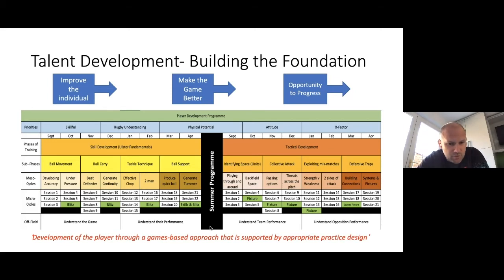So I think from our point of view, Kieran, what we've tried to outline there is really that progression from a skill development focus through to some of the tactical strands, and how we try and support that with regards to the curriculum we deliver. And what we'd want to touch on maybe is some of the important skills around those Ulster fundamentals. So we've highlighted ball movement, ball carry, tackle technique, and ball support as key skills that we would see being important, not only in today's game, but also the game of the future as well. And those would be common themes throughout our sessions as well. I don't know if there's anything, Kieran, you want to elaborate on there, in terms of that progression from a more skill or technical focus through the tactical development of the player.